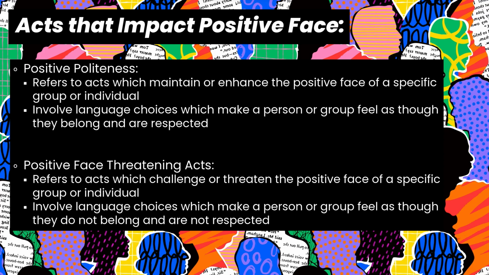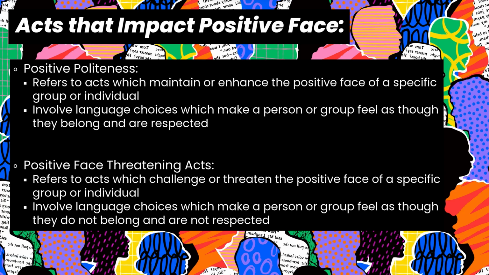So if we take a look at teen slang, for example, when you're talking with your friends and you are using lots of teen slang, that may absolutely be a marker of positive politeness, because within the context of a conversation between other teenagers, you're using language that shows that you belong to this in-group. However, if you were talking to a teacher or a parent or an older person who isn't able to understand this slang because they're not in that in-group of young people, then this may become a face-threatening act because through your language choices, you're signaling that this person doesn't quite belong here.